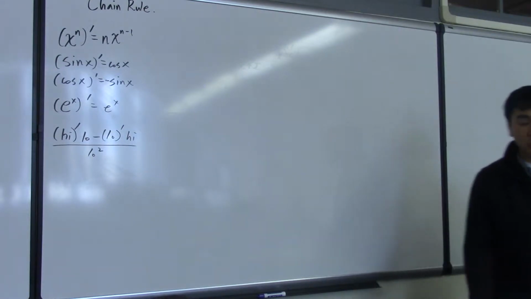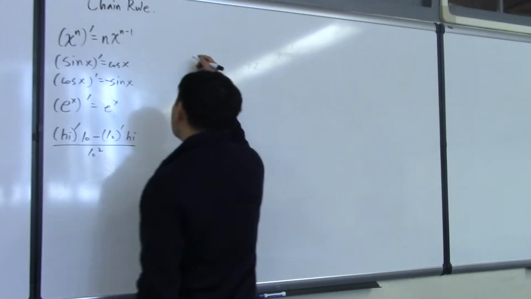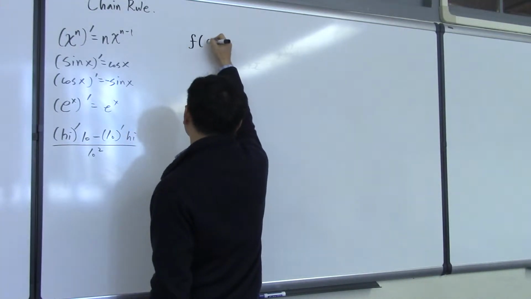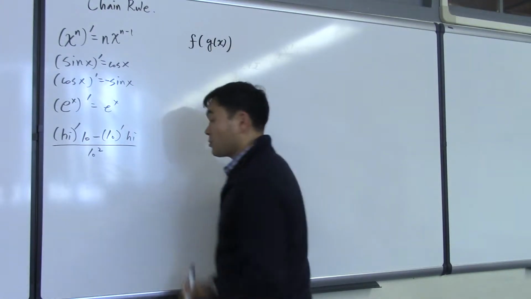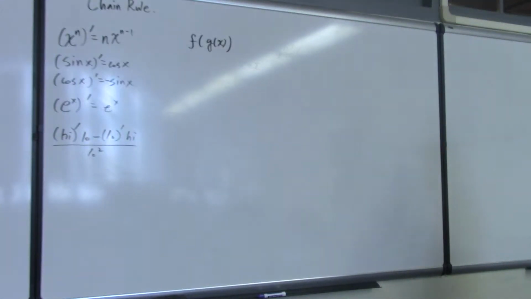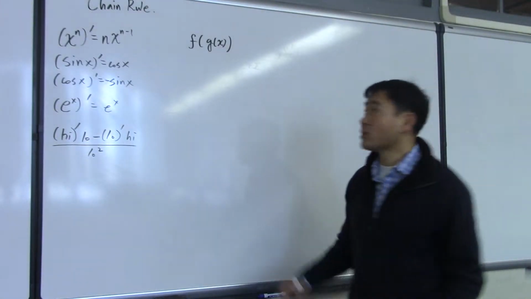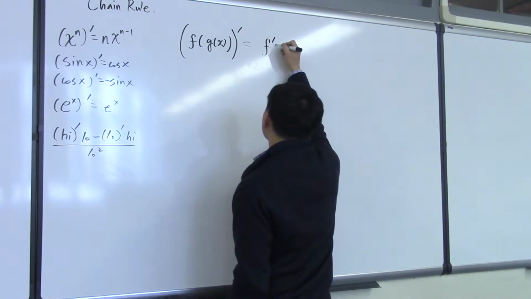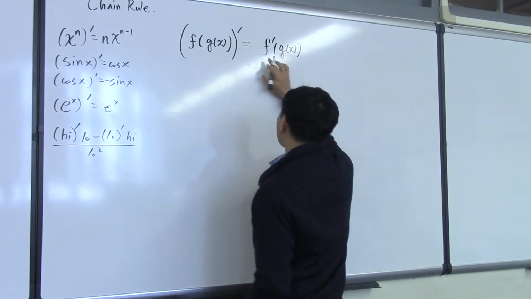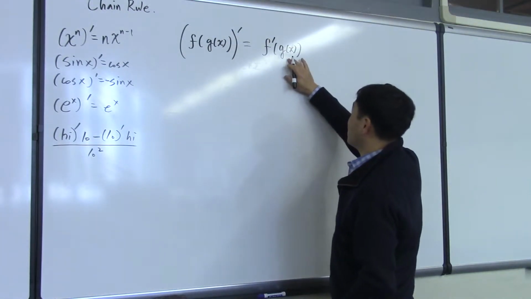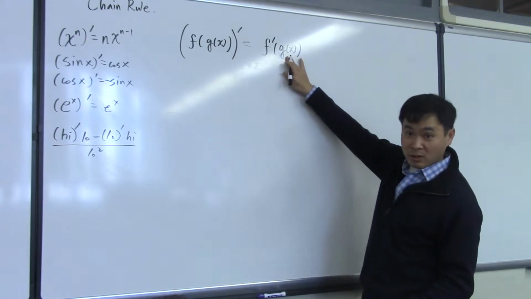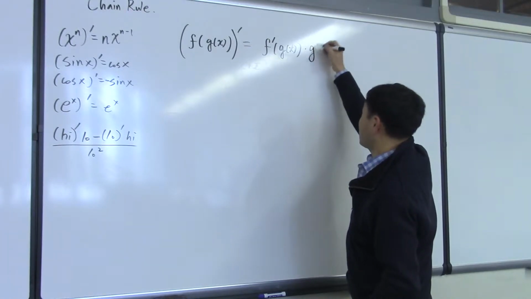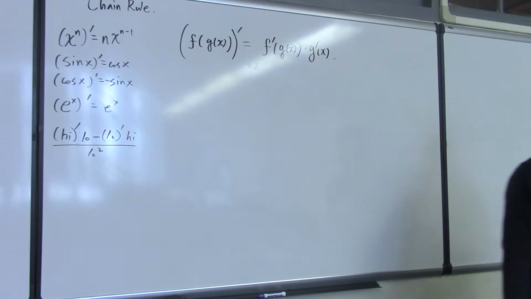So I want to talk about the chain rule. Chain rule has to do with differentiating nested functions. If you have a function f and another function g nested inside the function f, the chain rule says if you differentiate such a thing, f prime, you differentiate the outside function and leave the inside untouched, that just stays there. However, you multiply by the derivative of the inside function. That's what the chain rule says.